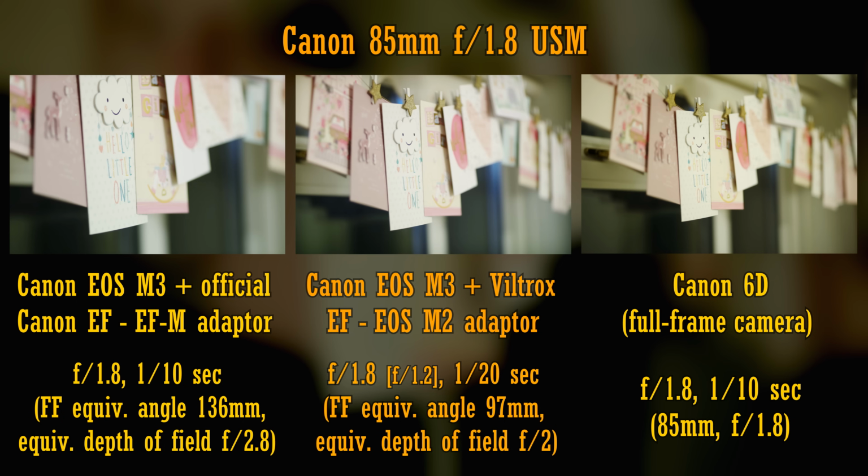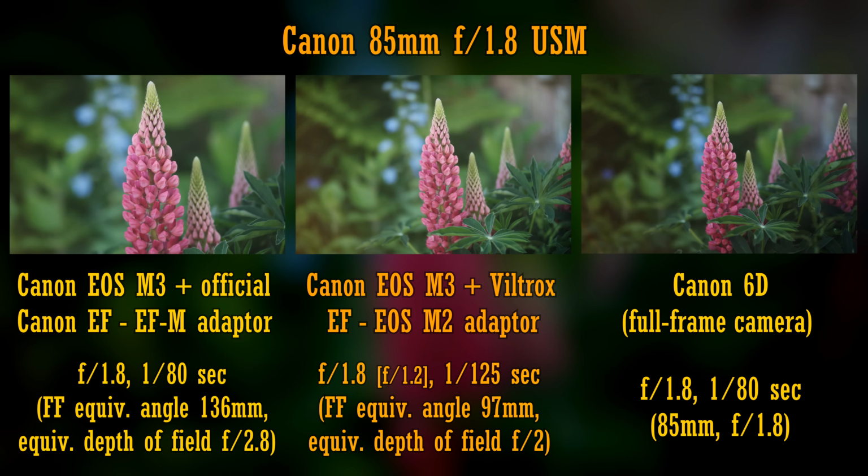As soon as I started testing this speed booster with my f1.8 and f1.4 lenses, I noticed my camera was getting very fast shutter speeds, which is awesome when you're shooting indoors or in darker conditions, or filmmaking.